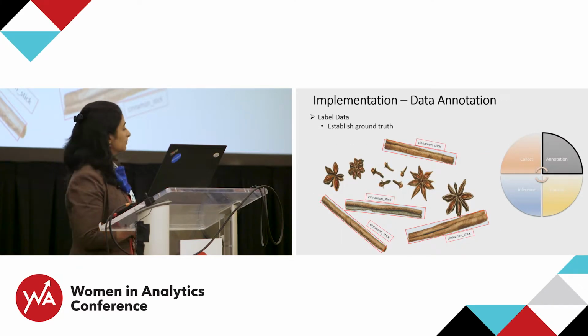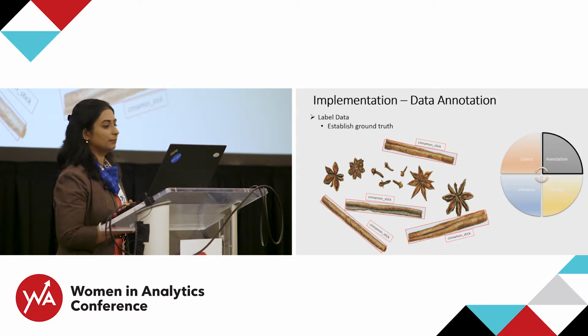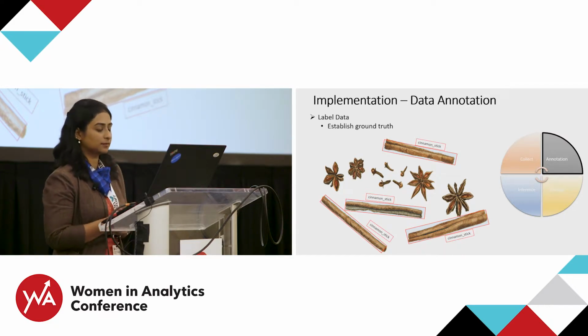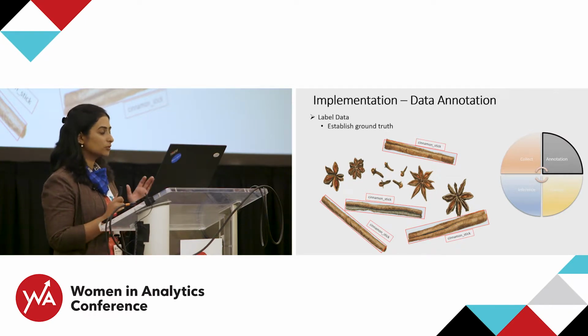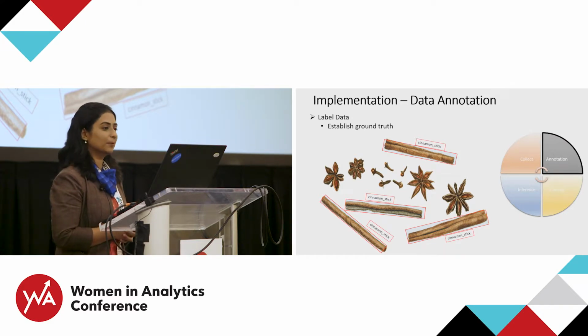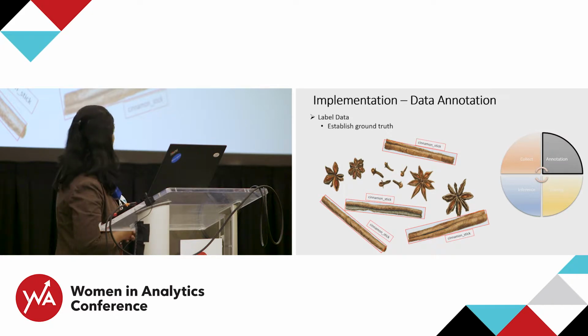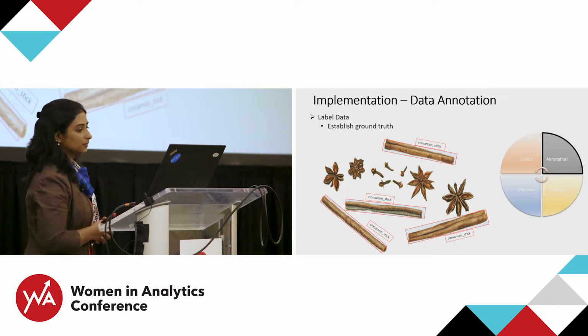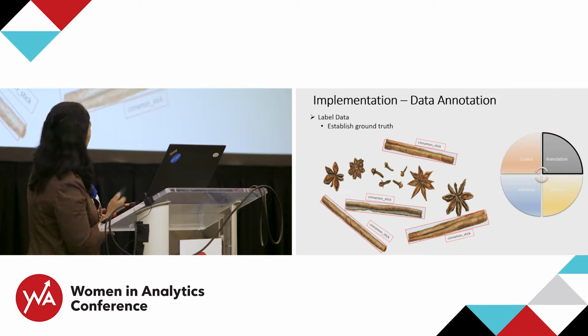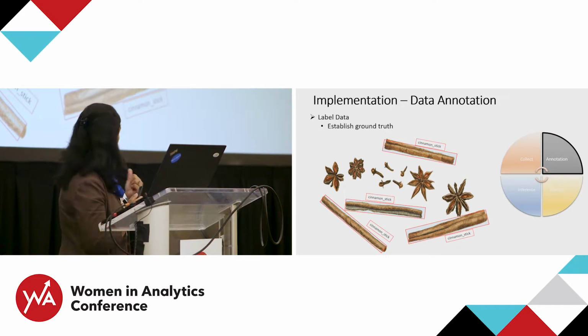The next step is data annotation. So this is where you label the data. This is where you establish the ground truth. After you collect the data, you divide it into your training set and the test set, usually in a 70 to 30 proportion. This is the simplest step out of all the 4 processes, but it is a really cumbersome task, specifically if you're doing it manually. So the object that needs to be detected in the training image, you mark them in these bounding boxes as shown here.